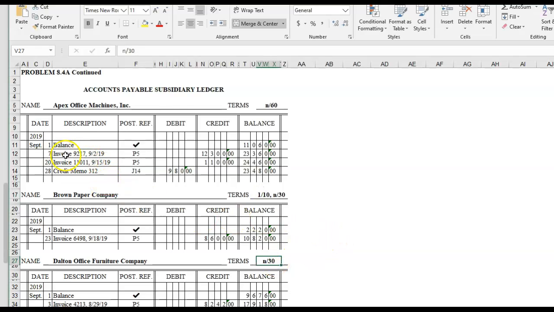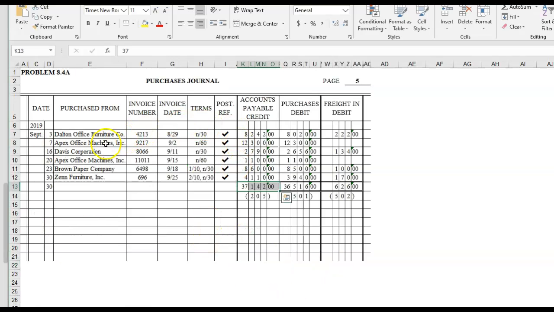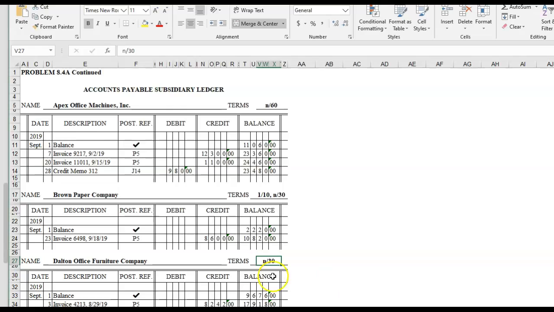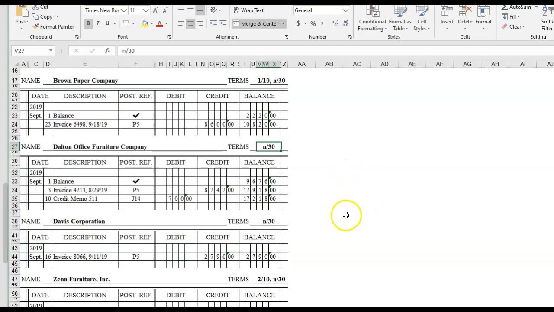This is where you take the individual stuff that came from here. Apex office machines, 12,300. That's where you get your Apex office machines, 12,300. Apex office machines, 1,100. That's where you're putting this stuff into the subsidiary ledger.